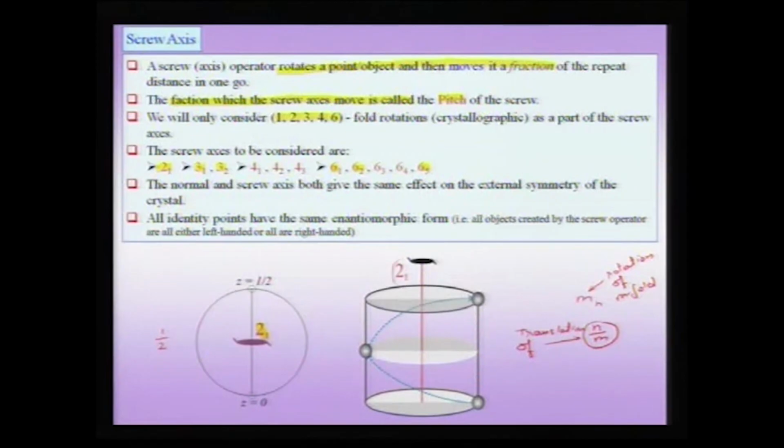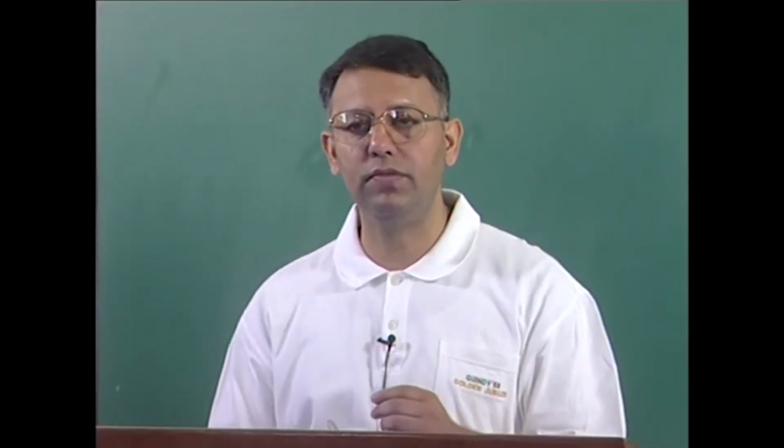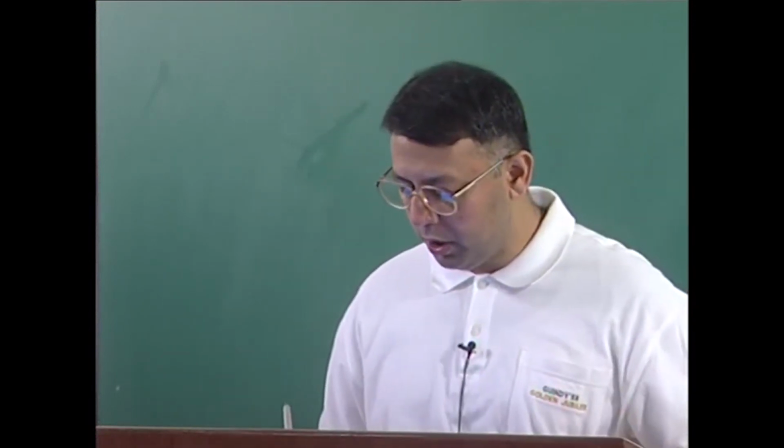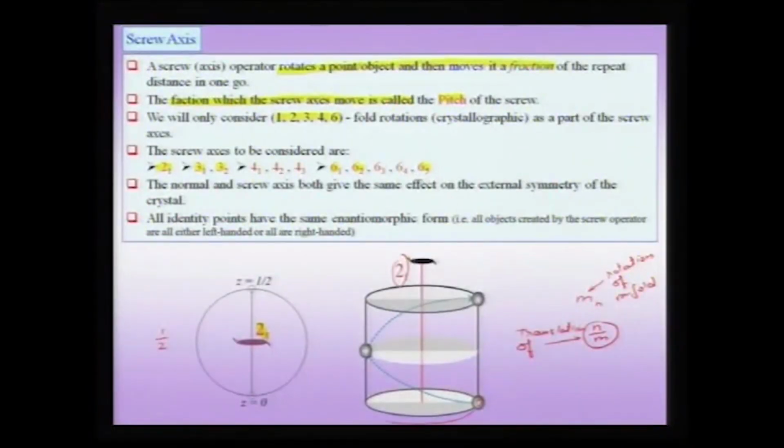For instance, a 2-1 screw axis. So, a 2-1 screw axis is associated with two-fold symmetry, and the 2 subscript 1 implies the translational component is half the repeat distance or the translational periodicity. So, I start with a general point here. So, it will perform a 180-degree rotation from here to here, but as I told you, this is a compound operator and therefore, I will leave no point here, but I will translate by a distance of half my repeat unit. So, this is my repeat unit and I will only translate by half the repeat unit and leave a point here.